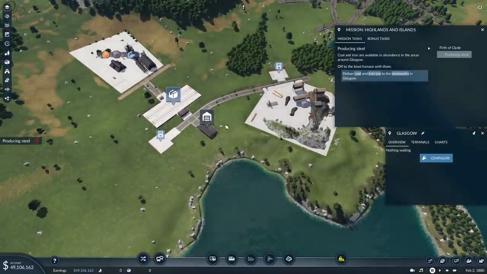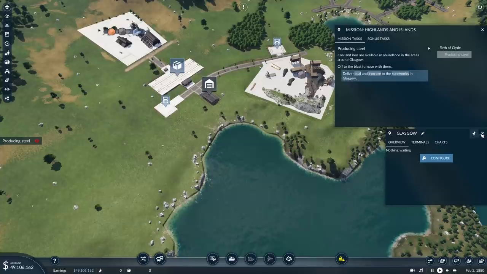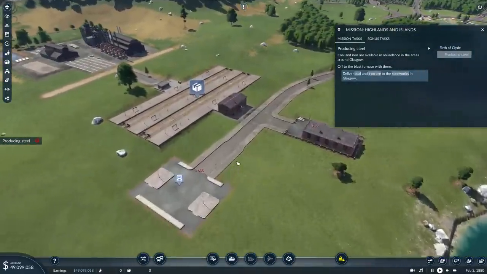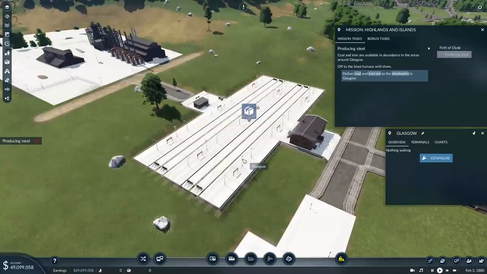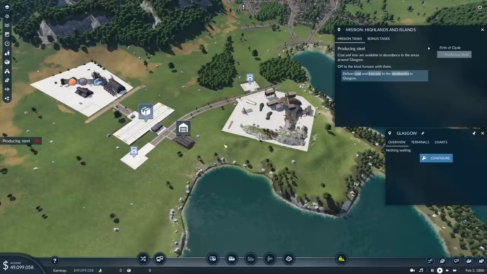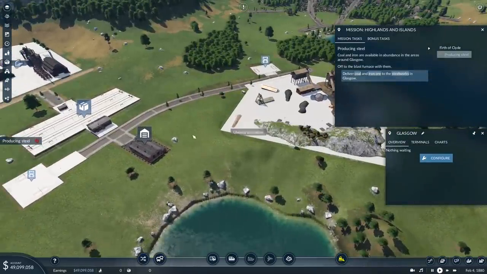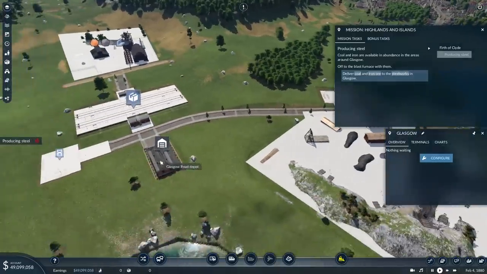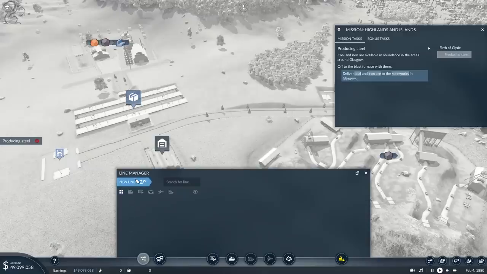I don't know if we even need to do this, if I'm honest with you. In fact, let's just unpause it and see if coal starts to appear anywhere. Does coal start to appear here? Because in theory, all of that is linked together. I'm not sure we need to move coal via truck. Maybe we do. Let's create a new line and find out.